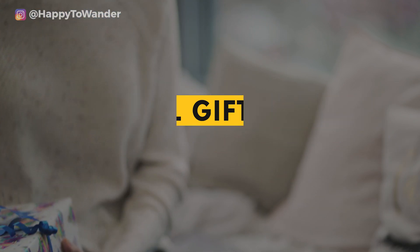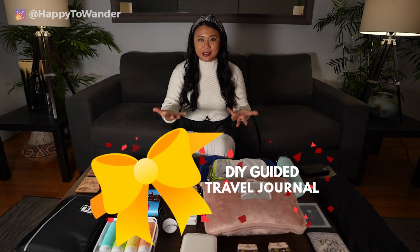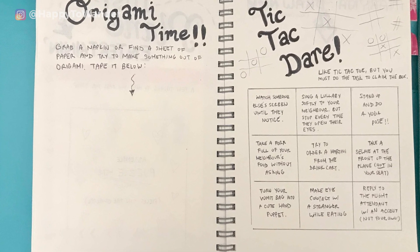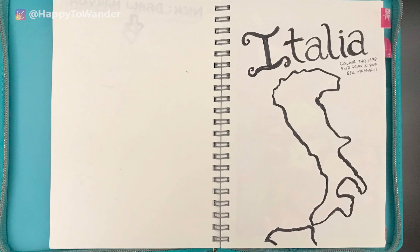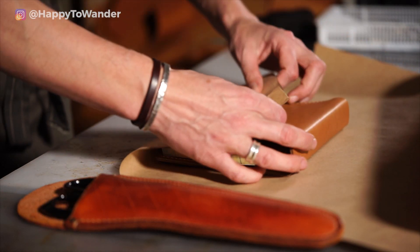Now for gift ideas that cost nothing or barely anything. The first is a travel journal where you write prompts — buy a journal even from the dollar store, open it up, fill it with cute doodles, inside jokes, travel dares, or things to guide their travels moving forward. It takes quite a bit of time but it's really sweet. I did something similar for a friend as a wedding gift — I took her honeymoon itinerary, added little prompts and doodles, and apparently it made her cry.